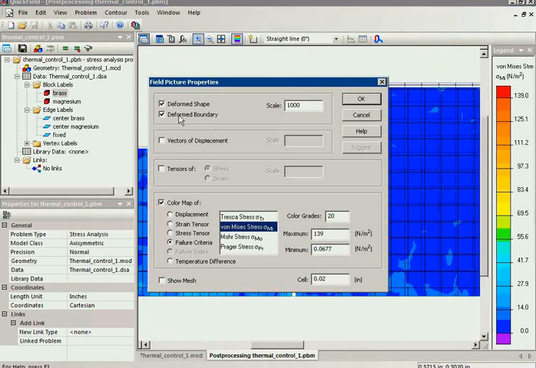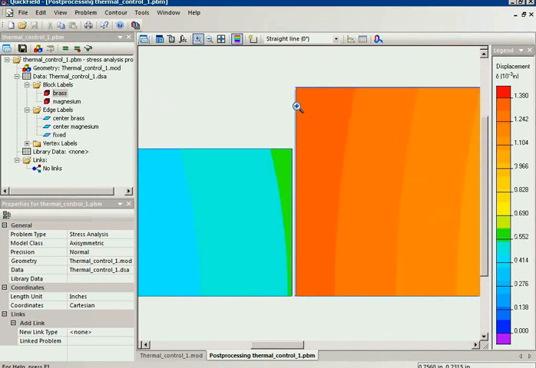And again I will look at the deformed boundary at scale 1. And again, this is not the temperature when the plates come into contact. So what should I do? I should again increase the temperature and solve the problem.